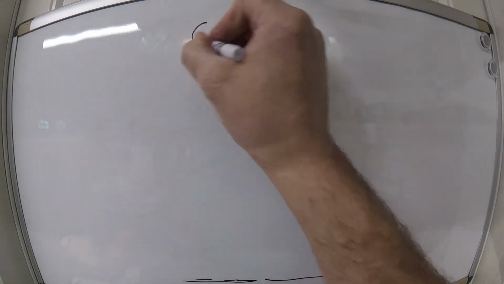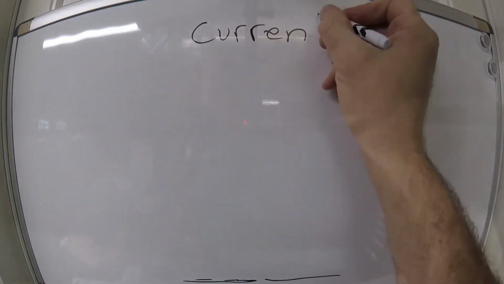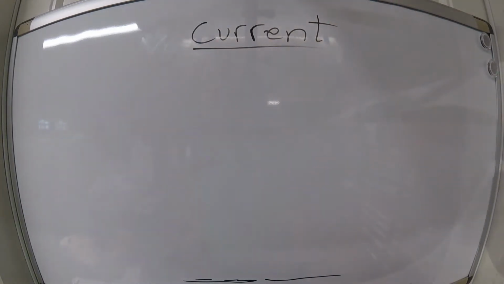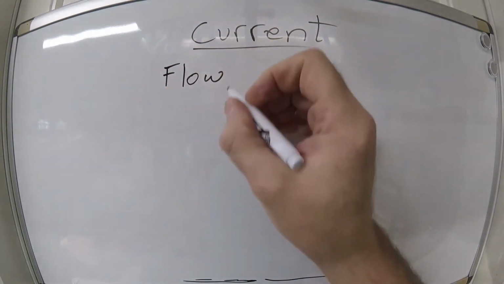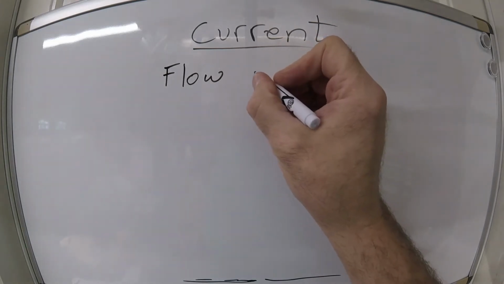The next term we want to define is current. Okay, current is a measurement of the flow of electricity from one location, or the movement of electrons in a circuit. So that's all it is. So we have the voltage as a force, and if we give that force a path through a circuit, then the electrical energy can flow, or it can move. So think of current as flow. We'll call it a flow of energy.